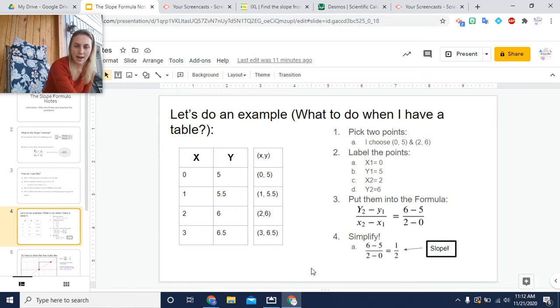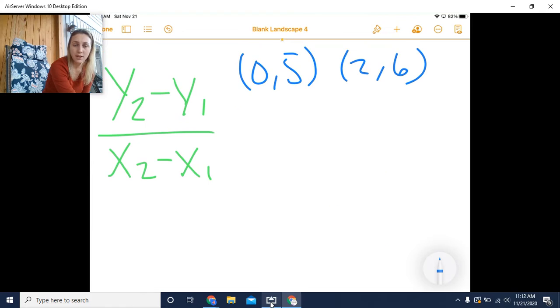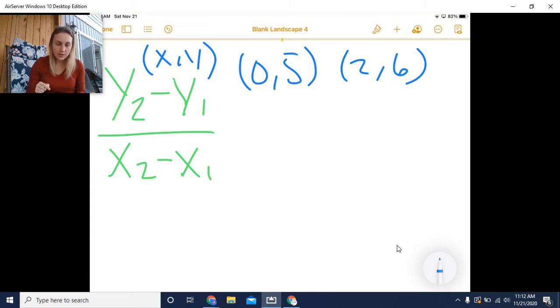Cool. So once I have those, and everything I'm doing on my iPad is right here too, so just putting that out there. Once I have those, I can go ahead and label them. So what I always do is, again, when you're reading a coordinate, it's always going to be seen as x and then y. So that means that the first number is always going to be an x, and the second number is always going to be a y. That is going to be across the board for the rest of your life. So this first number is an x, and the second number is a y, and then the first number here is an x, and then this is a y. Okay, cool. You're done with that.